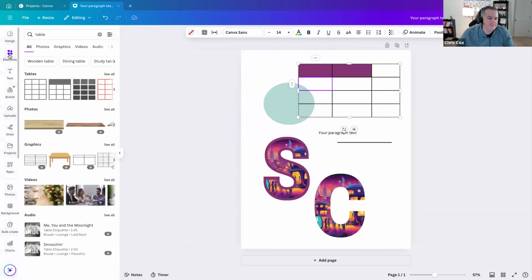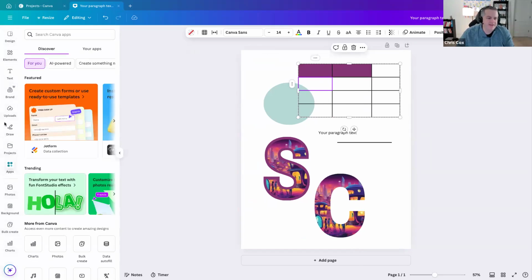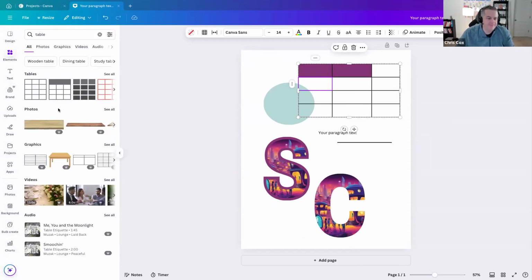And then the final element that I wanted to go over today, it's more of an app than an element, is the AI image creator. They have millions of images inside of here, but you just couldn't find whatever you want. There is now an image creator. If you have a Canva Pro account, you can do up to 500 images per month using your Canva Pro account.